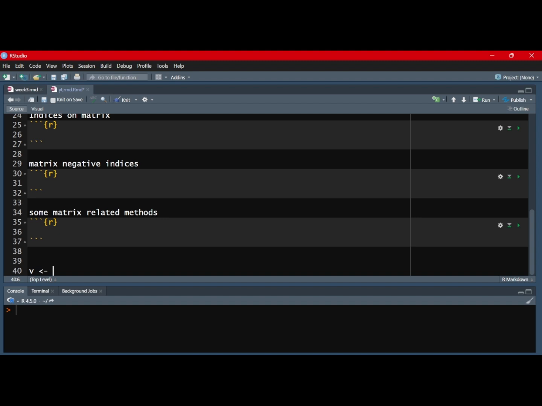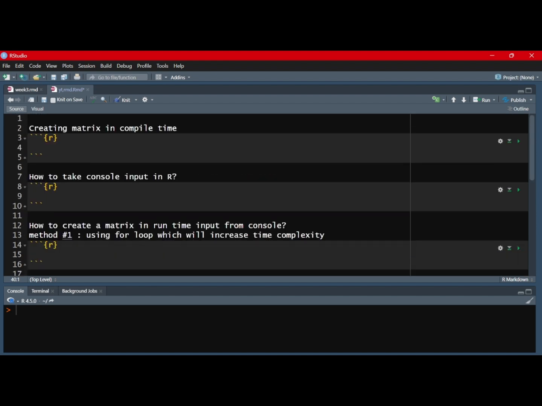A matrix is a two-dimensional array in R. So that means R will only have two dimensions of matrices.